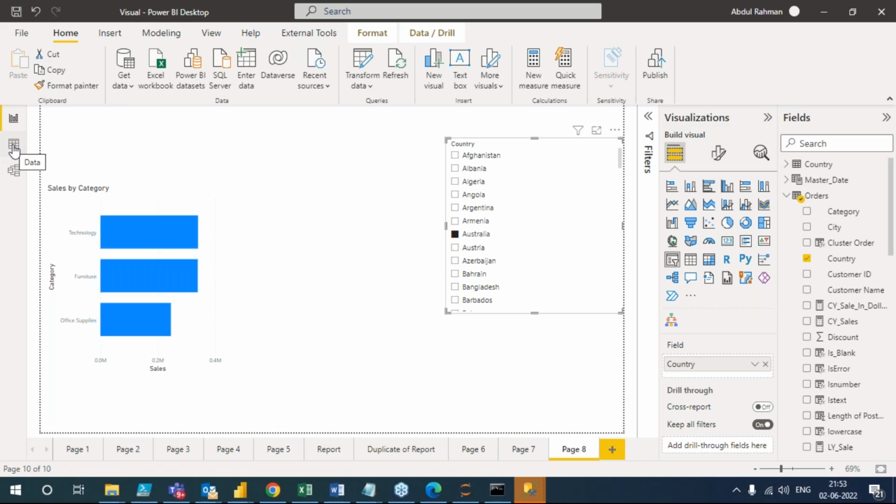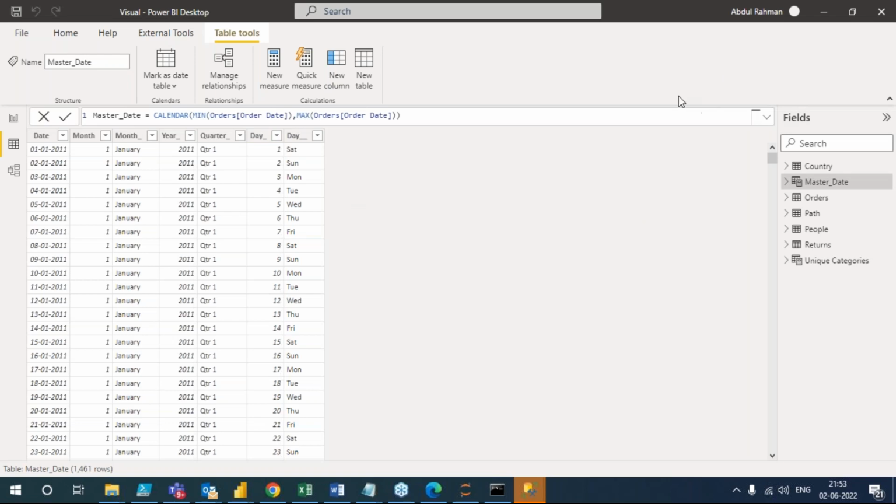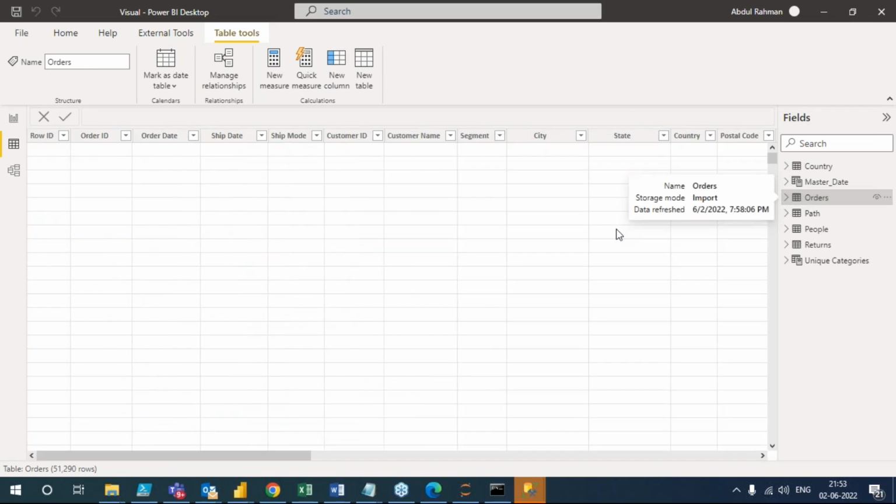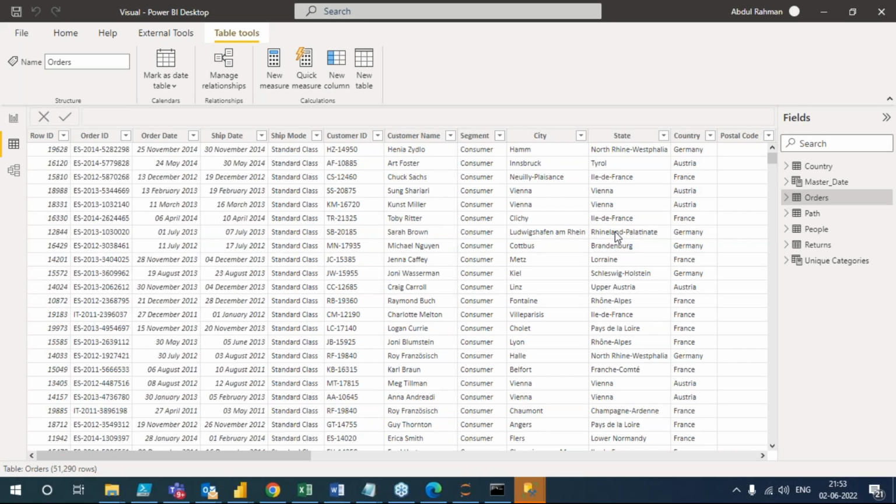Sharma answered very correctly. So if I go to data view, I will get to see the full data. You see here.